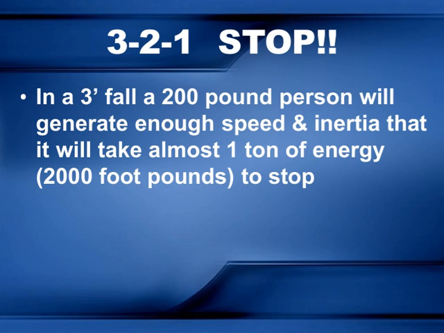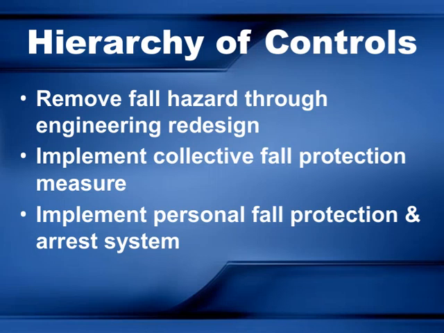This highlights just how powerful and dangerous falls can be, which ties directly into the overall message about safety and prevention. When you see that a small fall can generate such a force, it underscores why proper precautions are essential. So remember that 3-2-1. Stop. It's a vivid reminder that even seemingly minor falls can produce tremendous energy, and that's why we need to be vigilant about fall hazards. Now, let's talk about how we can effectively manage fall hazards.